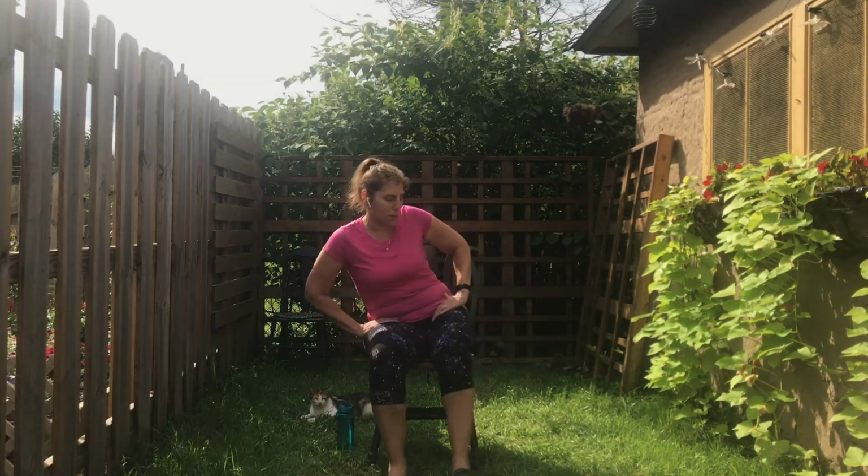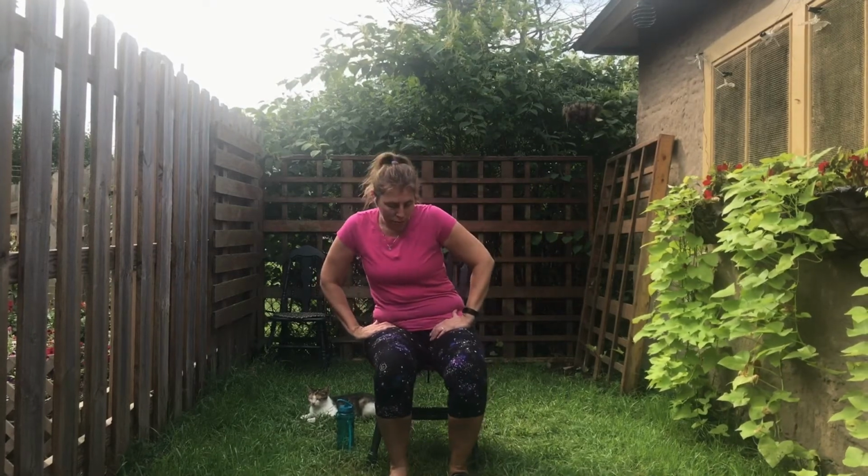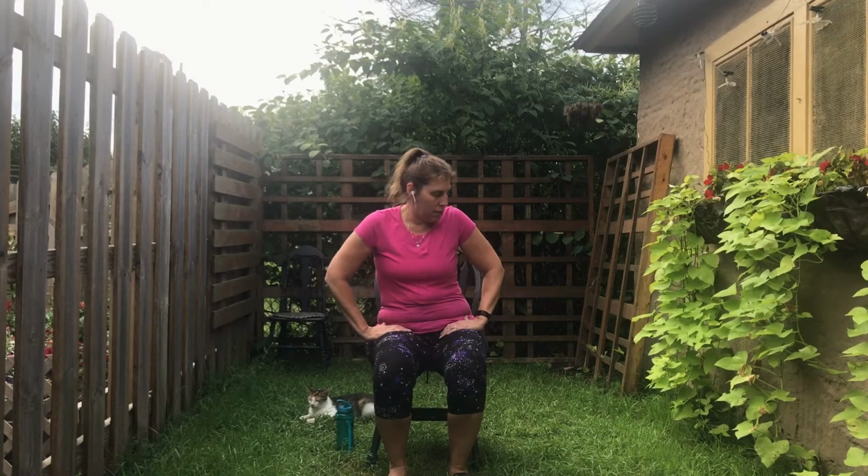Okay, nice and easy does it. Just bringing a little bit of warmth into the hips. You're going to do that a few times, and maybe each time you walk forward, you lead with the opposite hip. So we usually have a more dominant side and a side that's a little weaker, so we want to make sure we're working both sides. And we're going to do that one more time.